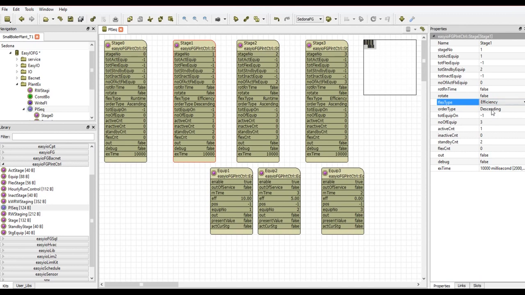Again, you're not limited to just runtime values or just efficiency values. It's integer or float values. We can also link them all together so that if we decide we want to change the plant, we only change it in one spot and all of our stages change together.